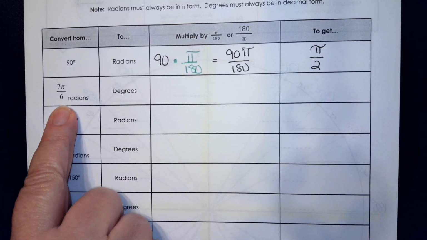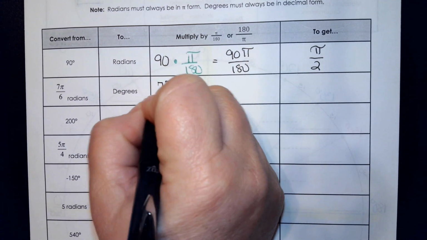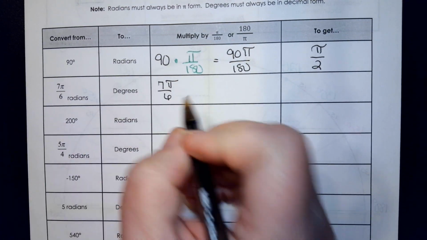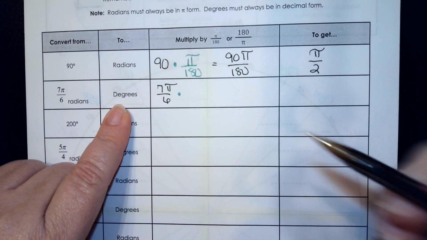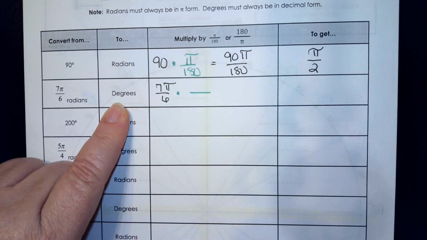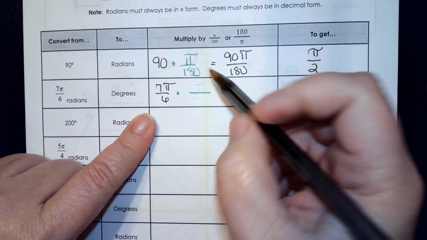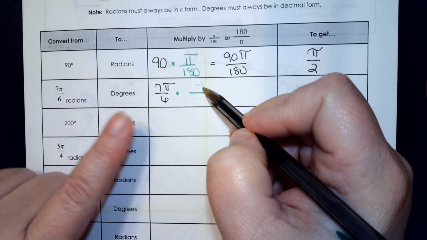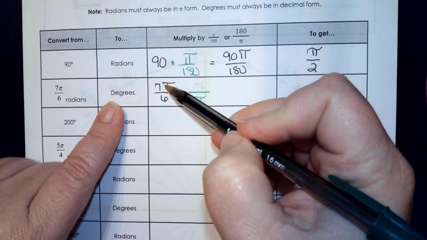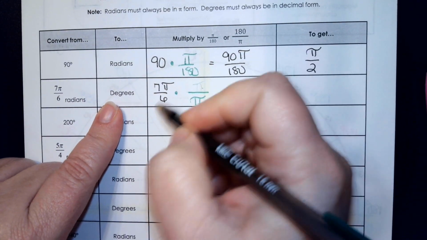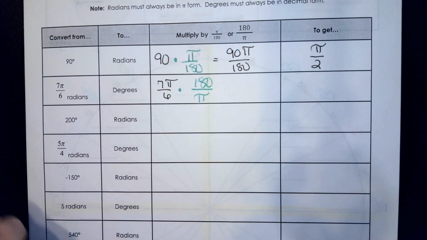Alright, for our next example, we've got radians, and we want to convert it back to degrees. So we have 7 pi over 6. Now, we know that a degree is not going to have a pi symbol in it. So the way that I always did this when I first had to start teaching this is I asked myself, if I put a pi right here, pi times pi, the pi's are not going to cancel out. And I know degrees are not supposed to have pi's. So that let me know that I really needed to put the pi on the bottom because anything divided by itself would give you a 1. So basically we say it cancels out. So that's how I always learned that the pi should go on the bottom when you're converting back to degrees.